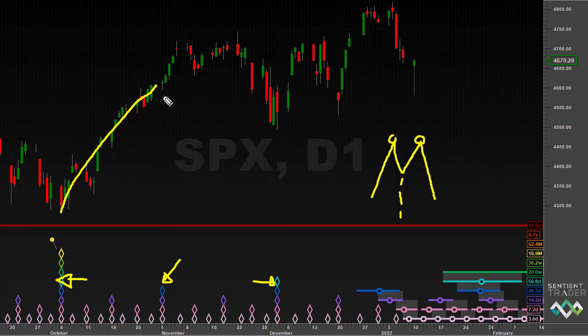Now that 40-day cycle is very difficult to identify in the price action because, as you can see, price just pretty much headed straight upwards. That's not very unusual following an 18-month cycle trough, and it is one of the reasons why I like to position the 18-month cycle trough in the beginning of October, because that very strong move would seem to indicate that a fairly long cycle has turned around and is giving a lot of impetus to the markets.